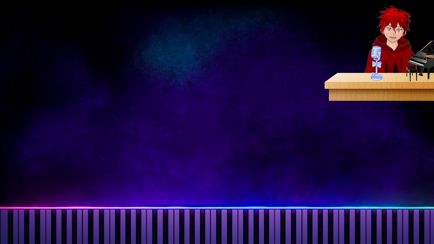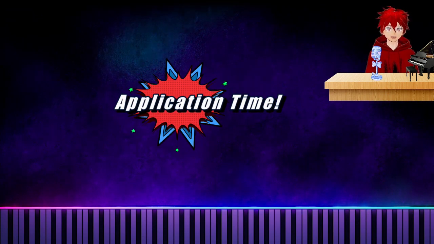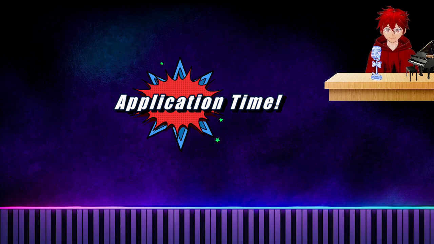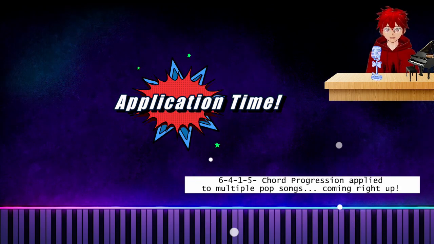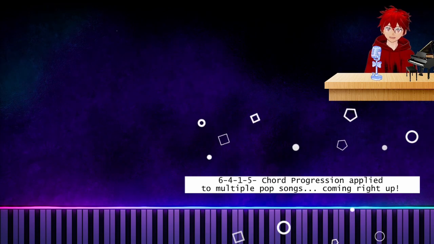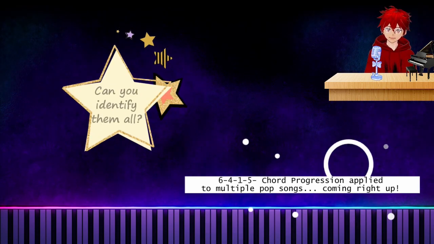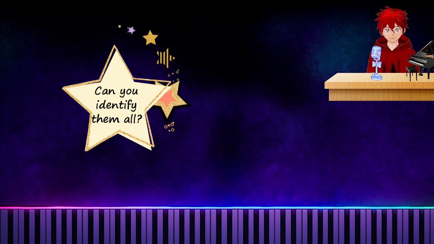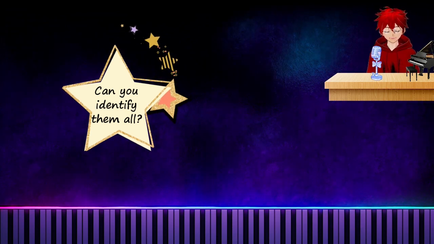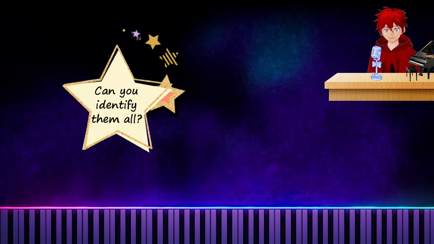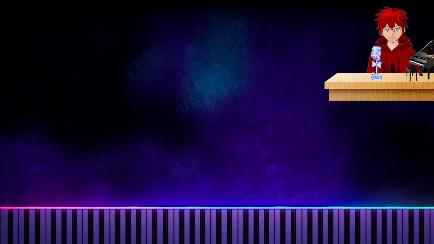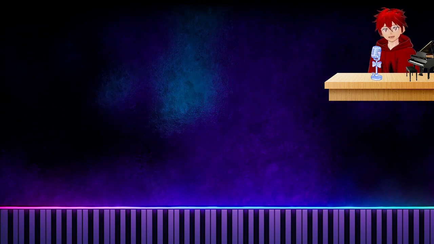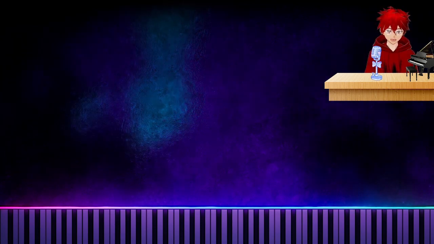For now, I just want to show you an application of this 4-chord pattern and why it's so powerful, why you can play so many songs with it. I'm going to play for you a medley of songs, and you can see if you can identify all of them. I think there's at least 4 or 5, maybe even 6. Kind of lost count, but we'll see. Let me know in the comments if you are able to identify all of them, and I hope that you enjoy my cover of this medley of songs.